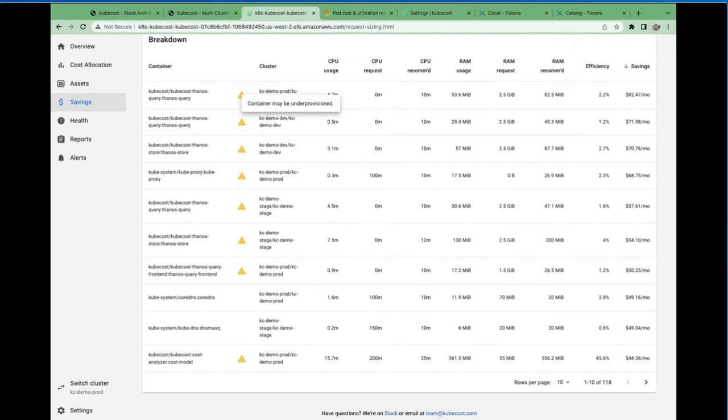One, just being a check as part of a pull request saying, is the application developer requesting a responsible amount of resources, right? Or is it like 10x what Kubecost is recommending? Or for the teams that have embraced more of an automated DevOps tool chain, you can actually use this data source to dynamically set those request sizes at provisioning time.